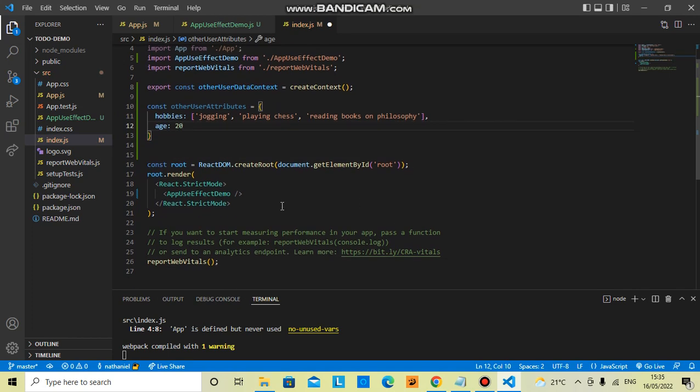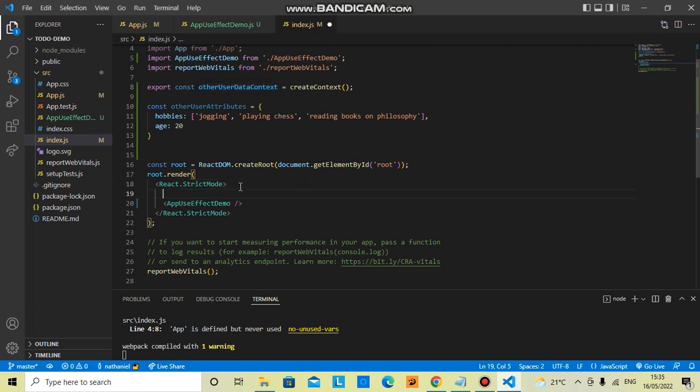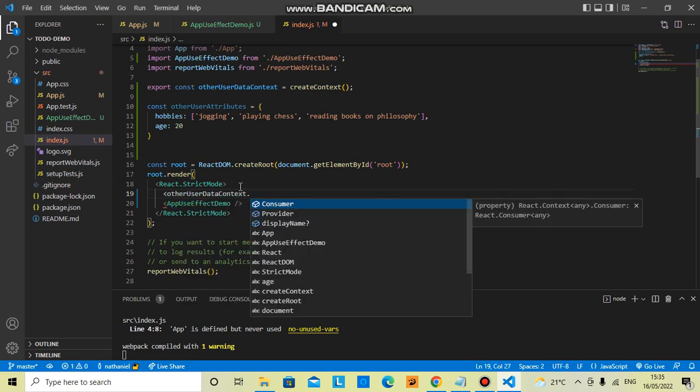So what useContext does is it wraps the component that is going to share the data with it. So that would be the parent component, and then the component that will be inheriting from it will be the child component. So we call it other user data context dot provider.